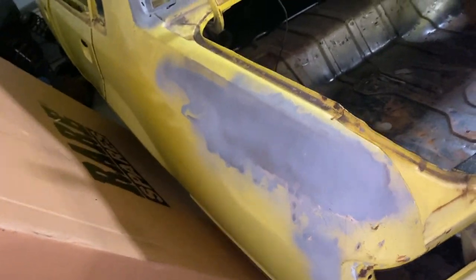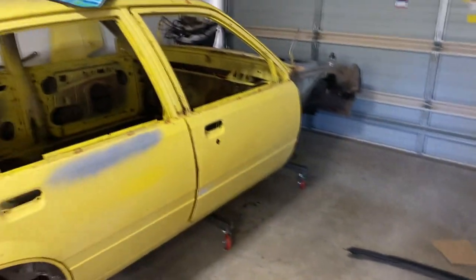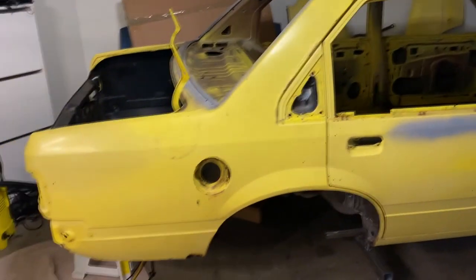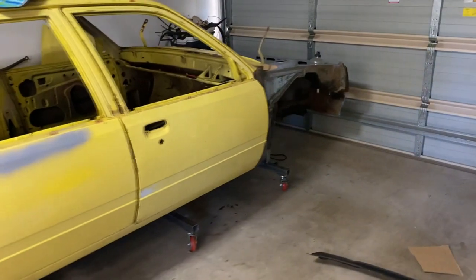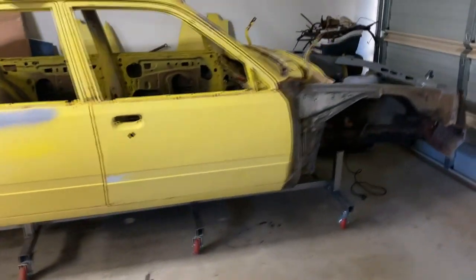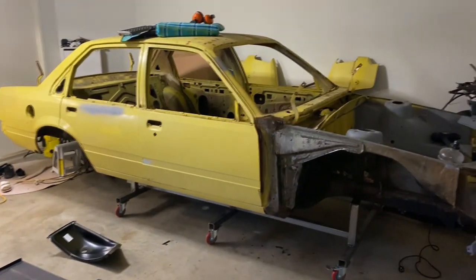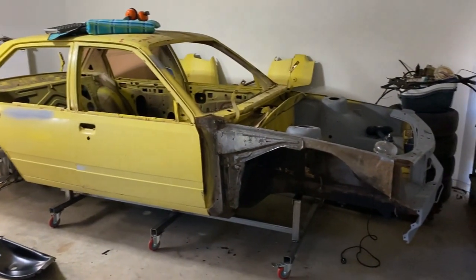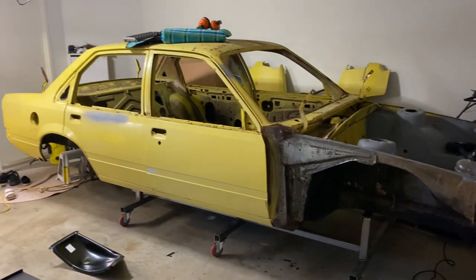Yep, going around to look at the rust, you'll see the rear quarter's a bit banged up. Thought maybe I'd have to get a new panel, but you'll see soon that that's not the case. So yeah, it's a real car on the car dolly. It's a bit of a pain to get on it, but it's definitely worth it if you plan on doing a proper rebuild. Makes it so much easier to move it around, not having stuff around with jack stands and rolling jacks. So yep, this is before it gets sandblasted, and you'll see it's sandblasted in a second.